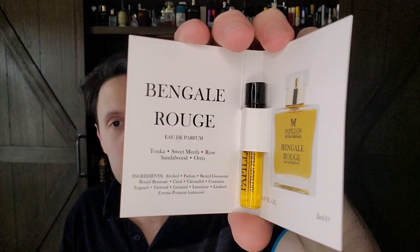Finally we've got Bengal Rouge, which I'm also very excited to try — 2019. Turkish Rose, Sandalwood, Honey, Opoponax, Vanilla, Tonka, and Oak Moss. That sounds absolutely amazing. Sweet myrrh is the opoponax note, and Orris is listed on the card here but not on Parfumo. Very interesting stuff — cannot wait to dive into this.